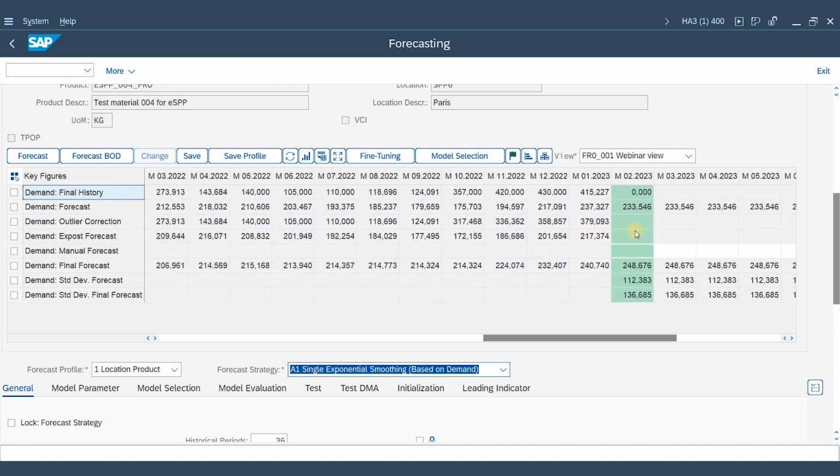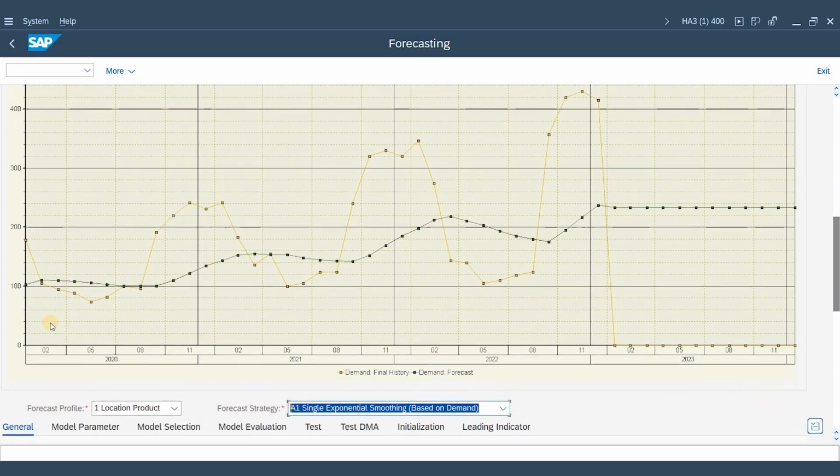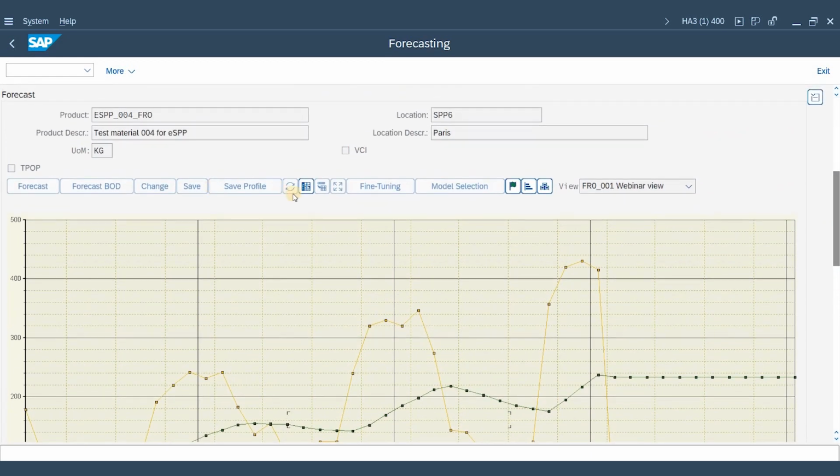And on the left side, we see that the system now performed an outlier correction and the exposed forecast key figure is filled as well. So the new forecast model is applied into the past, and these are the results. So I don't save anything. If we look into the graphical situation right now, we can see, okay, it's now a little bit more seasonal and trendy, I would say, but it looks better, but probably still not really the best one.